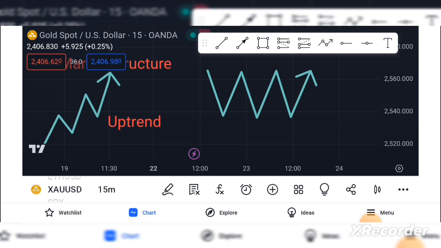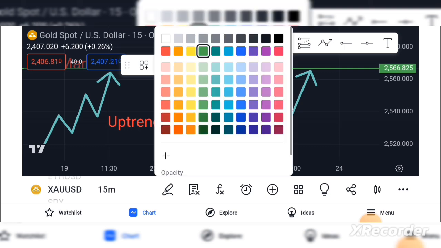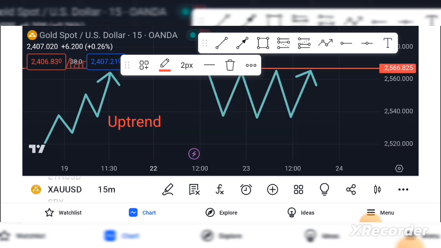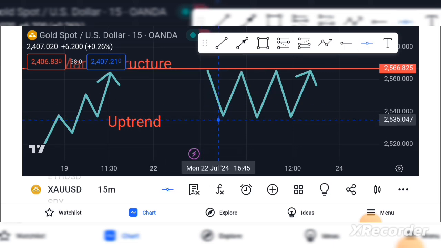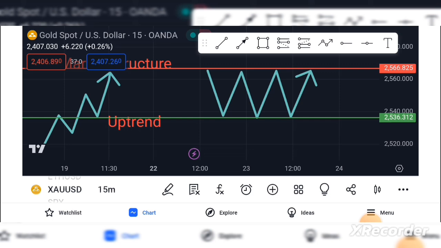Let's use this perspective for example now. A tennis ball in a room: you have a tennis ball with you, and what happens when you throw the tennis ball up? It will hit the ceiling and go back down. That is what a resistance is trying to tell you, and the resistance is the red line. And what about support? Support is just like when you bounce the tennis ball on the ground, you see that it will probably bounce up. So that is what this market is just trying to do over here now.